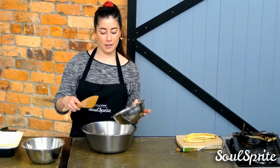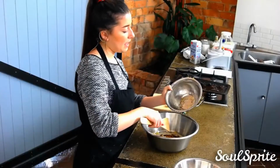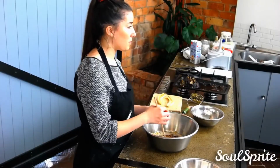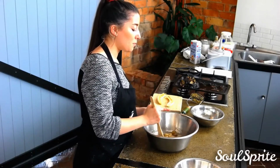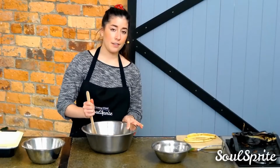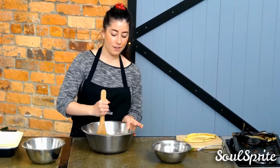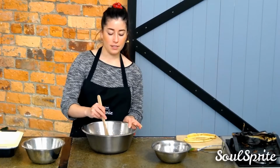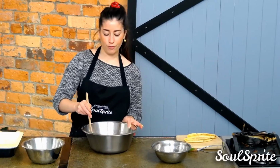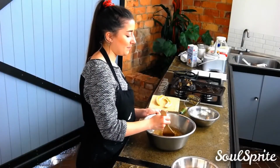Now I'm gonna put in my wet ingredients. Make sure you get all that stuff in there. And either you can whisk it right now, or you can just mix it with a wooden spoon. I like to use a wooden spoon because I try not to overwork the batter, because if you overwork it, then it can get quite tough, which is something we don't like. It's different using eggs and sugar, because then you want to beat it really, really well so that it can dissolve. But because it's vegan and refined sugar free, it's a little bit easier.